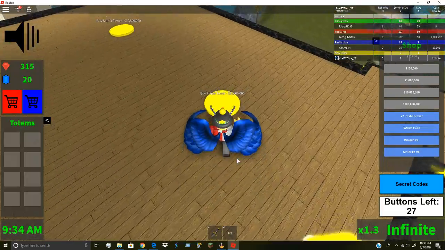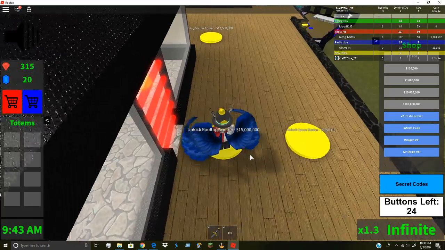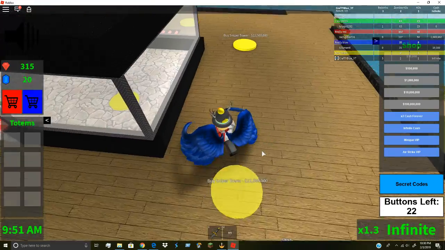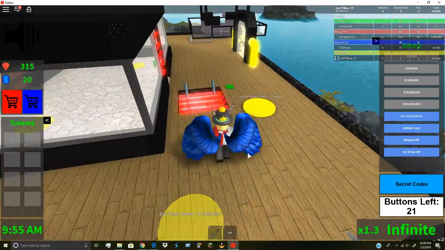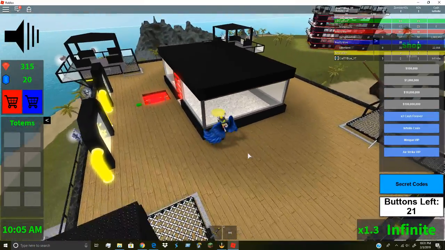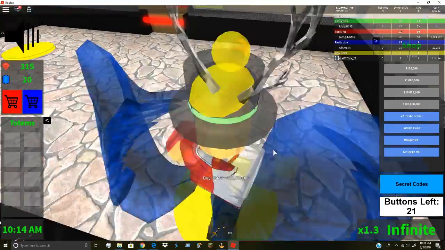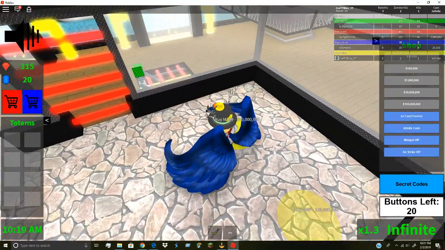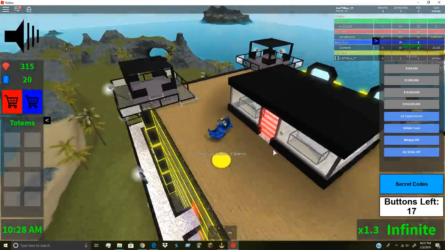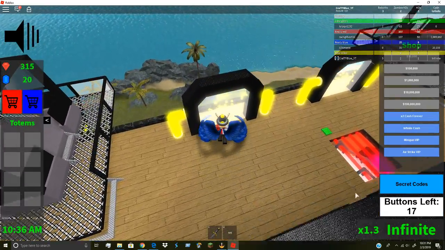So I see unlock spaceship and 10 rebirths. That's what I need. That's why I'm going to 10 rebirths, and you get this cool vehicle too. So, yeah. So if I just do this, okay. So now I have to get 17.